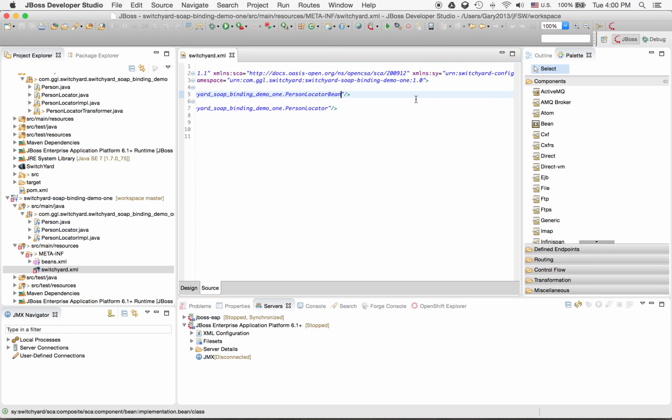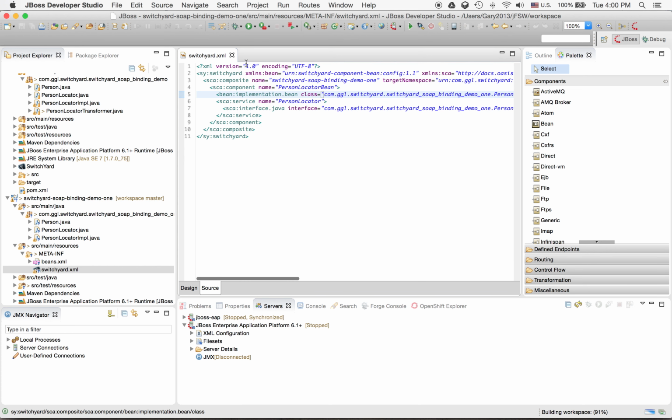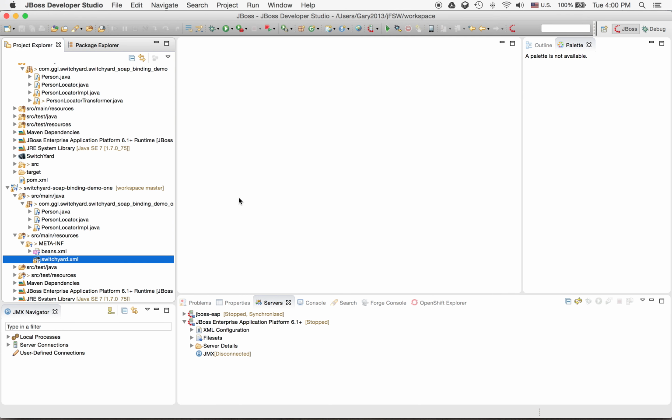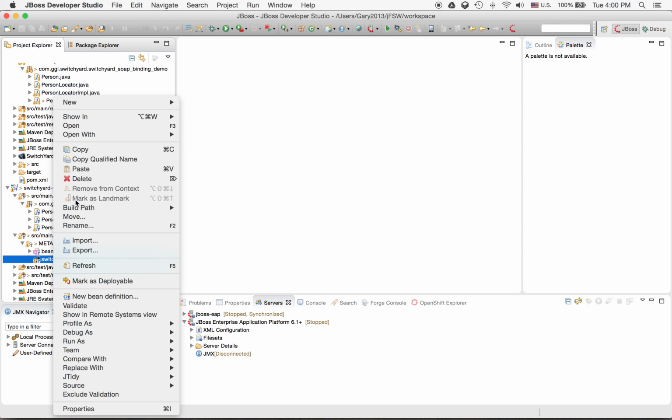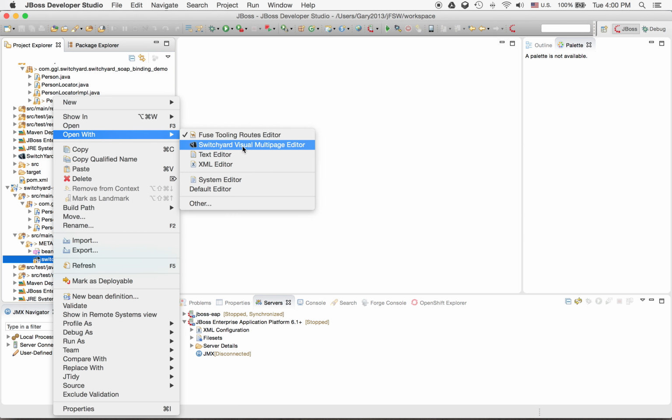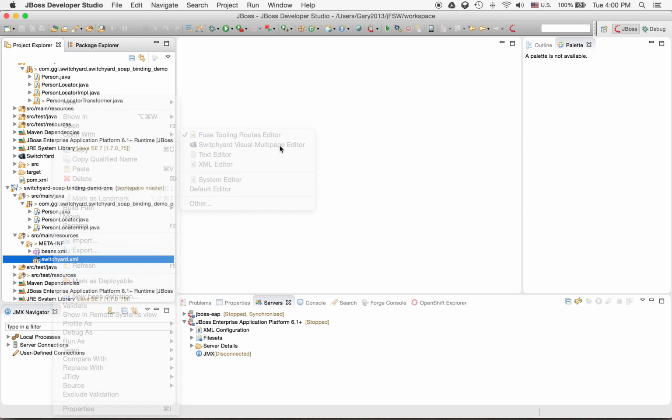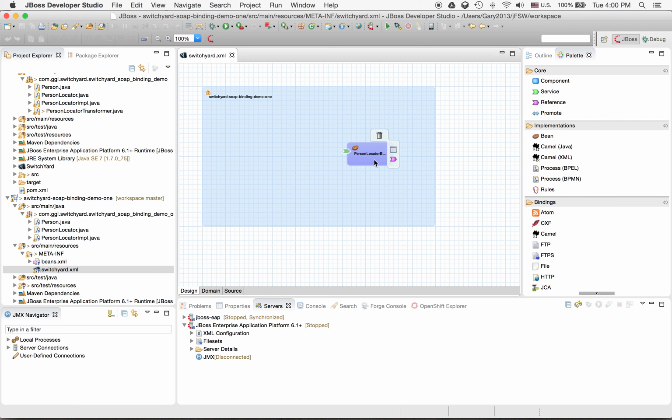Okay, so I don't have that implementation, but I have this MPO, right? And save it. Close it. Now you see that the error is gone, and then we can open with Switchyard Visual Multi-Page Editor, right? Let's see what happened. So now the error is gone.